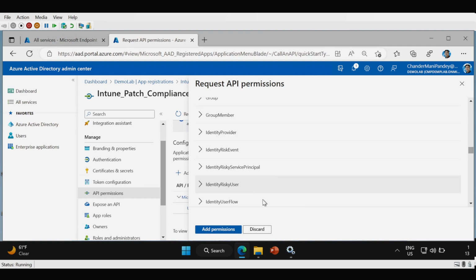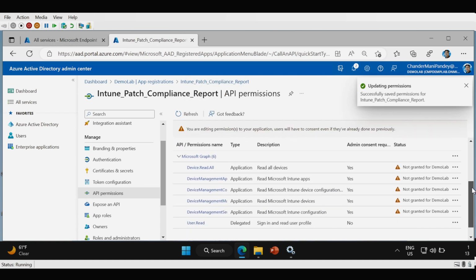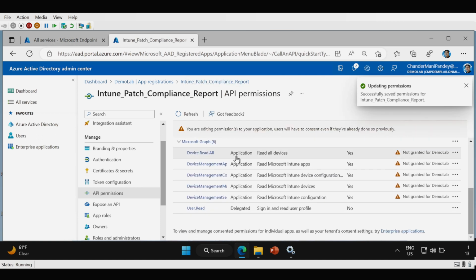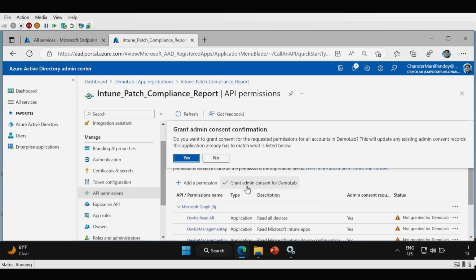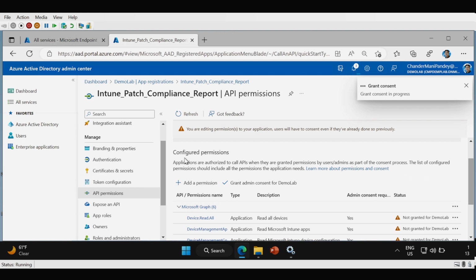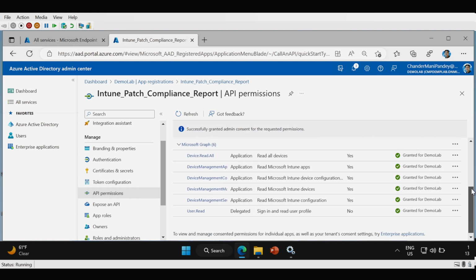That's it for now, and then we have to click on add permissions. Now all the permissions are added, and then we have to click on grant admin consent for demo labs. Click on yes. Now all the permissions are granted.